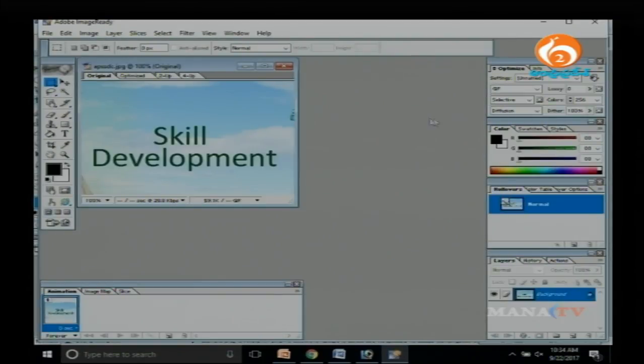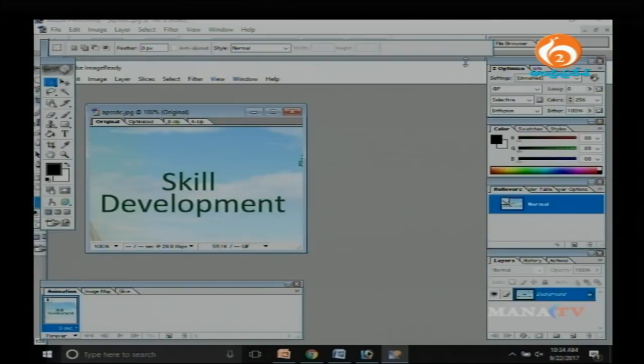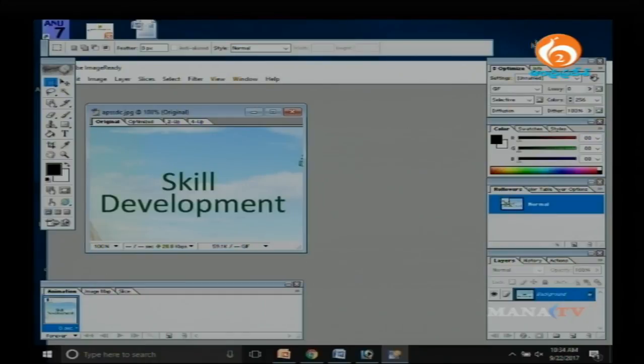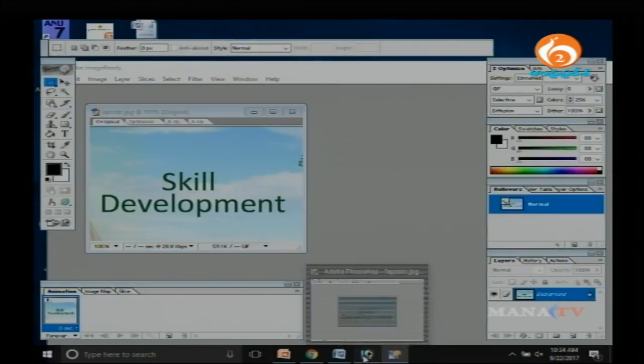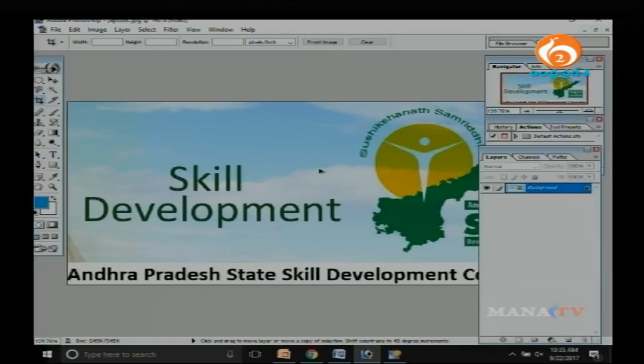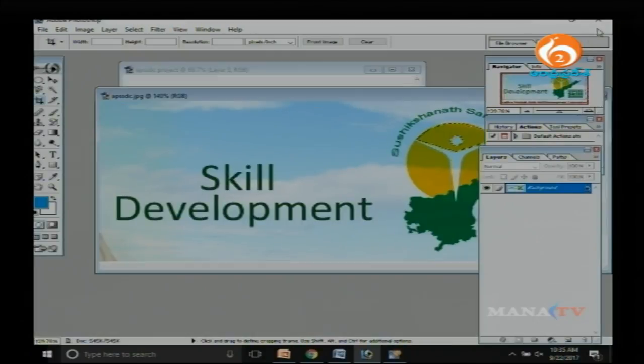Okay. So here we have another toolbox. Right. So what I have done, I have edited that, right? If you press Control Z, you have been doing this, right?